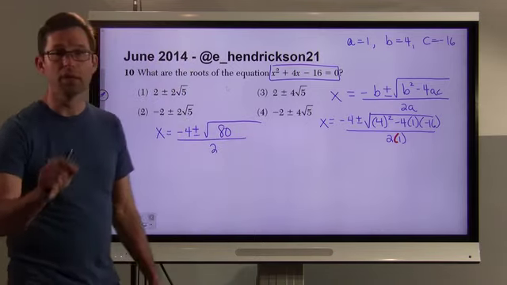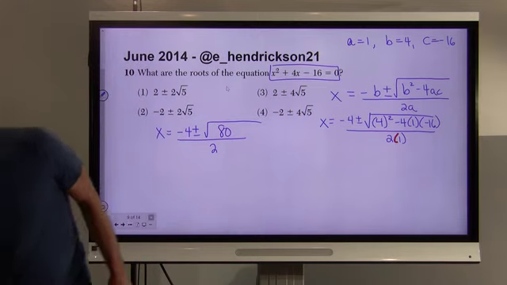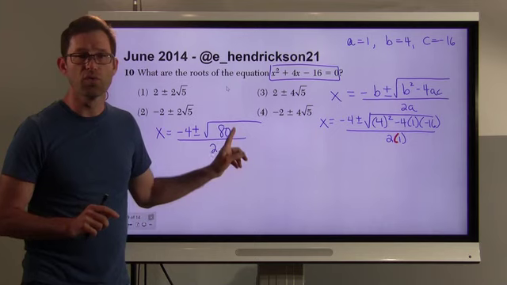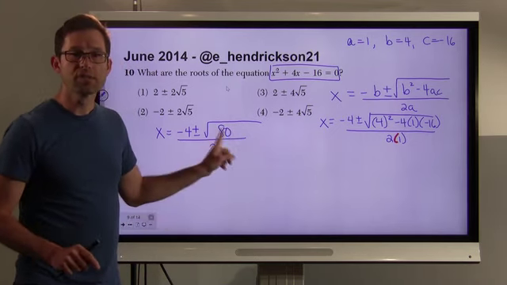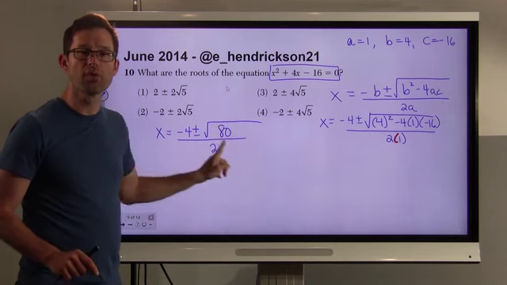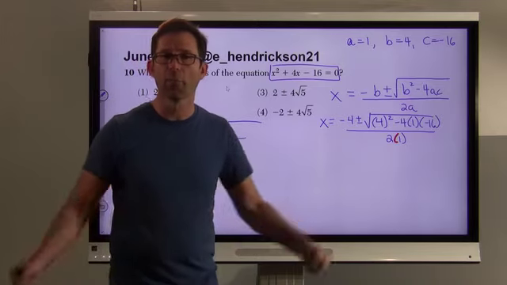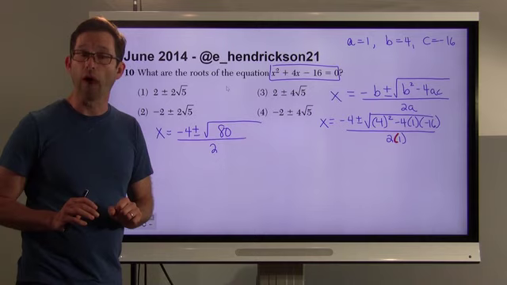Now, be careful. Be careful. Look at all these answers, right? So tempting to do things like 80 divided by 2 and get 40. No. Simplify this square root. Never let a number outside of a square root sort of interact with a number inside of a square root. They're locked apart from each other. But this is where I can do what's called simplifying a radical.